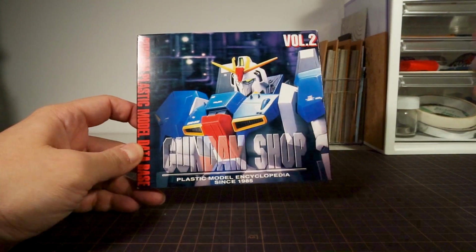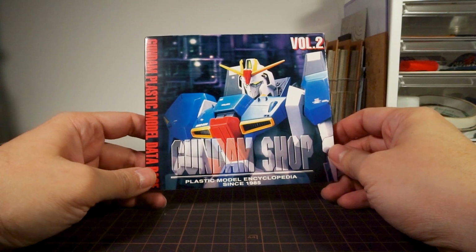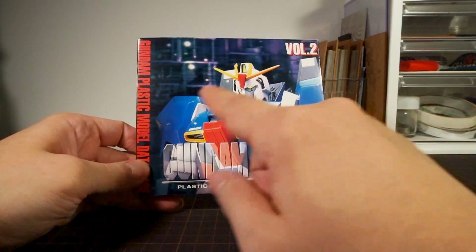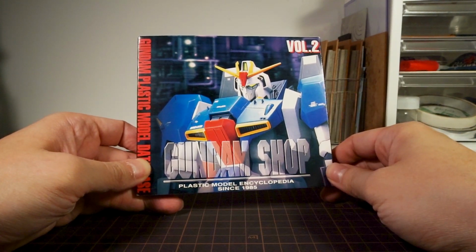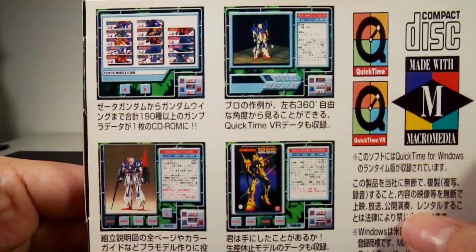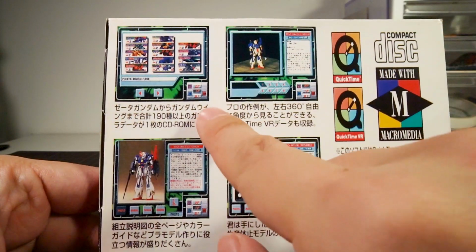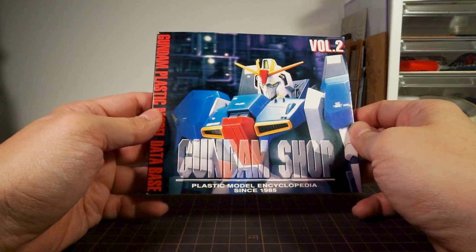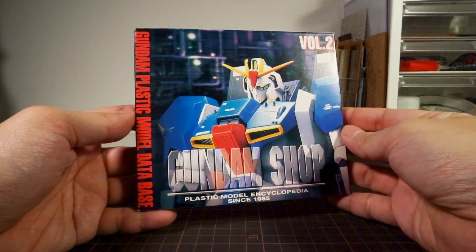As mentioned before, this CD covers all the products from Z Gundam onwards, so in 1996, that means this disc covers up to the Wing Gundam products. The box cover has a really well-detailed Z Gundam, and at first blush it looks like a master grade, but it seems to be one of the classic kits. Back is almost entirely the same as Volume 1, and it gives you an idea of what to expect, but we're gonna see all of that when we get to the software itself. And this one too is a bootleg copy I got when I was really small, so other than this outer sleeve, I can't show you anything else inside.